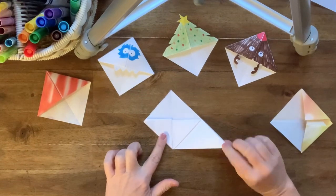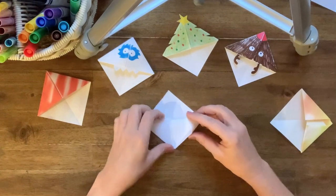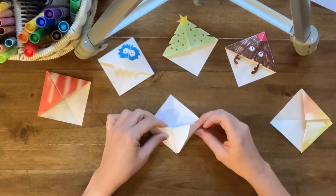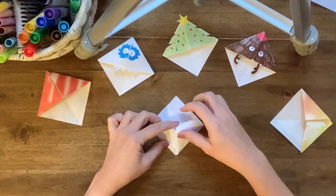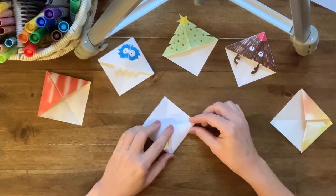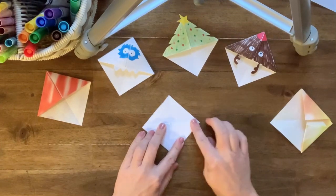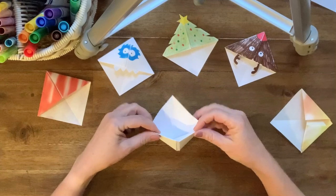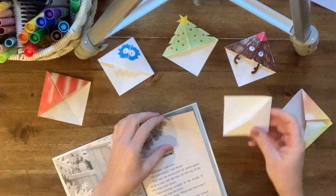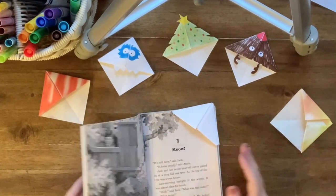So this side is gonna fold over, and this corner up here is gonna jump inside of the little pocket pouch. Look, we've got a pouch in there. This corner is gonna jump in there, and I'm gonna curl it, curl it, tuck it in there, and then I'm gonna crease it. And you're never gonna believe this. We're done. So you're gonna get your book and we're gonna see. It works. You have a lovely bookmark right there.